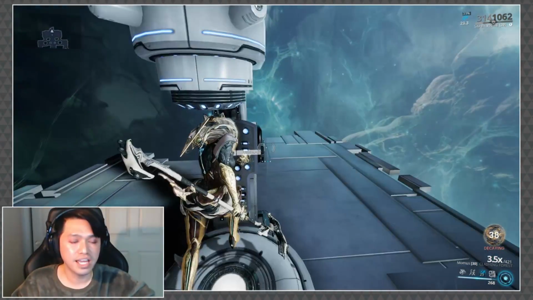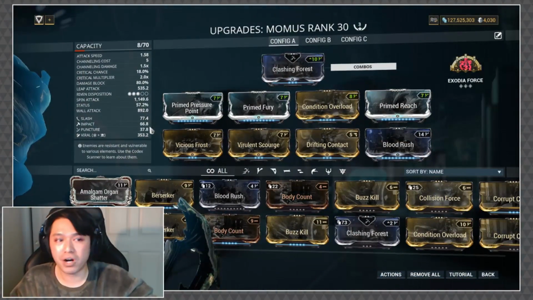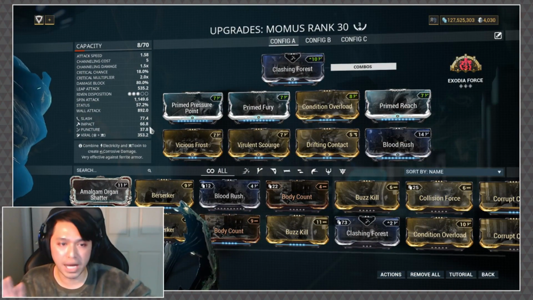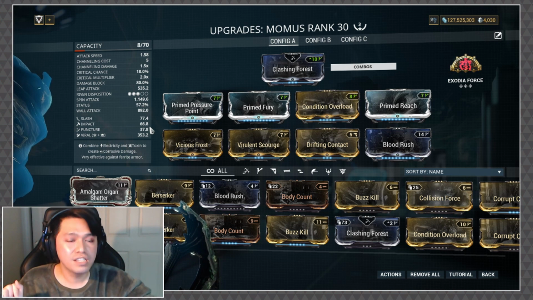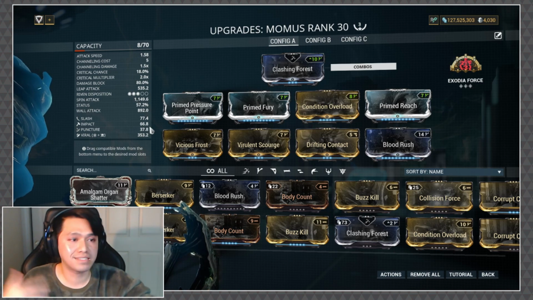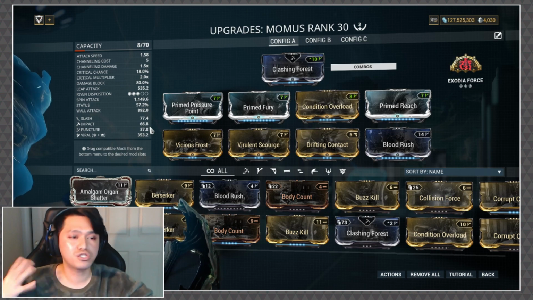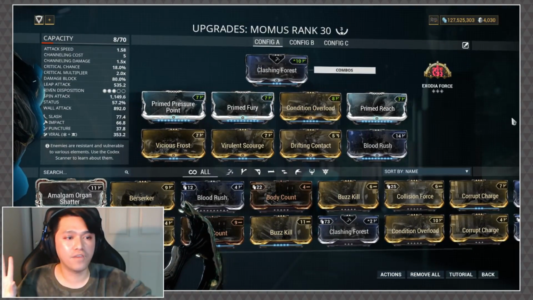So let's take a look at the actual build of this weapon. Now, this is actually a work in progress. This is what I'm currently using, but there are certain things that we will be adding to it. As you can see, this is, again, basically the same build that we had last time. Condition Overload, Blood Rush, Drifting Contact, and we've got our status elementals in the way of Viral.